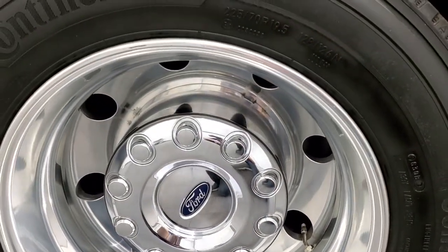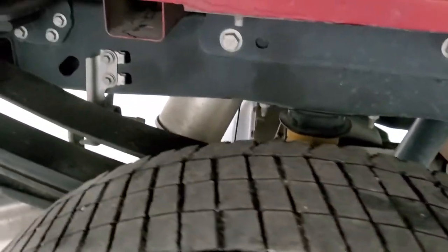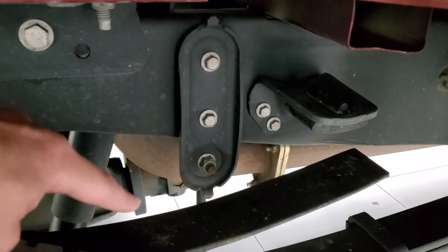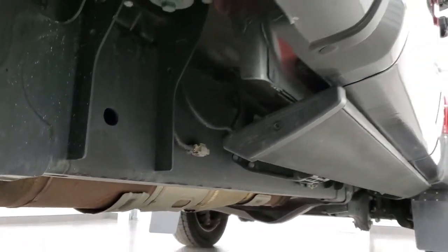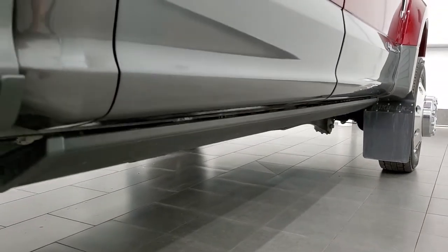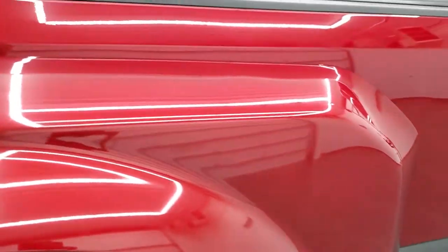Back rim is in excellent shape as well and the back tires have just as much tread as those front tires. Frame and underbody is in excellent shape. On all these 450s, they come with the camper package with the anti-sway bar. Really nice under here, and it does have all the remaining factory exhaust. You get all the skid plates with the FX4 package, and this one does have a set of power running boards — I believe they're Amp Research. The body looks really good down this side of the truck, and the dually tubs are in really nice shape. I didn't see many major rock chips on there.